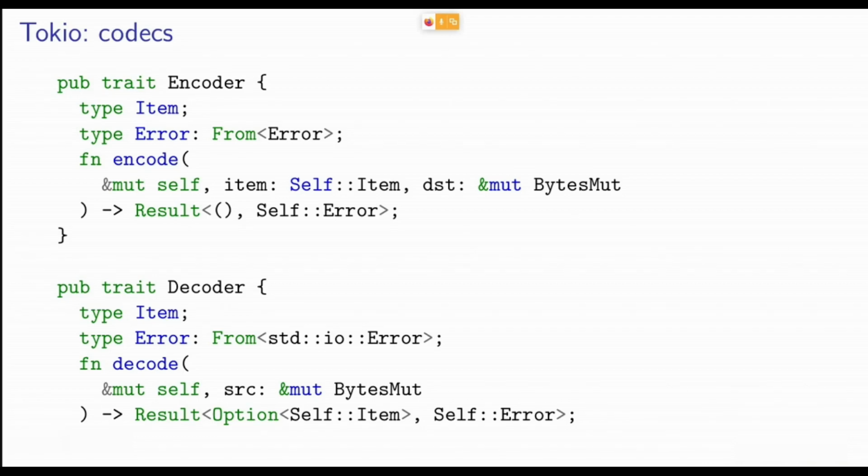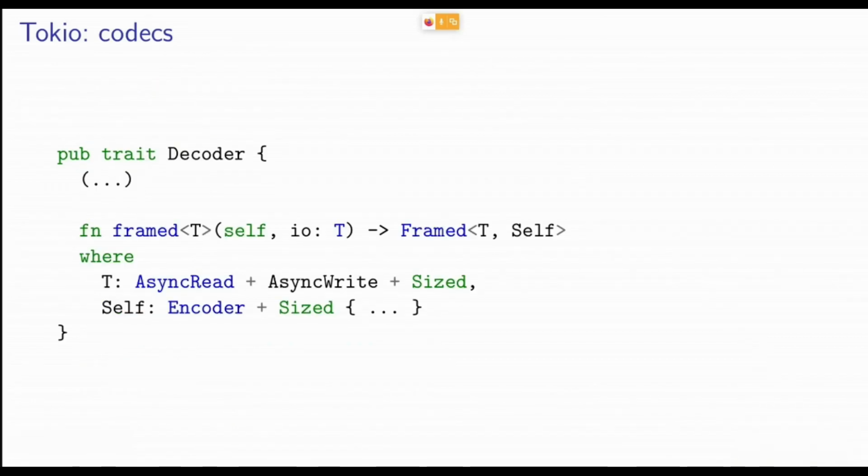What is even more interesting about the decoder is its framed method that you've already seen. The framed method turns a decoder, which is also an encoder, so two traits at the same time, and takes something that can be asynchronously read and written to, for example a serial port, and turns it into a frame structure, which is a stream and also a sink.